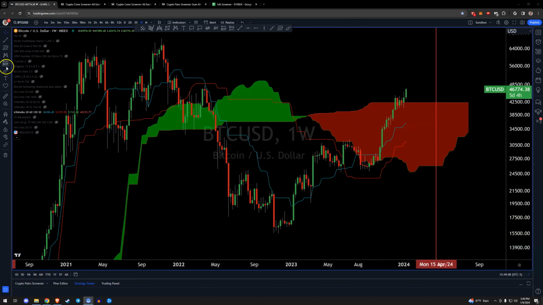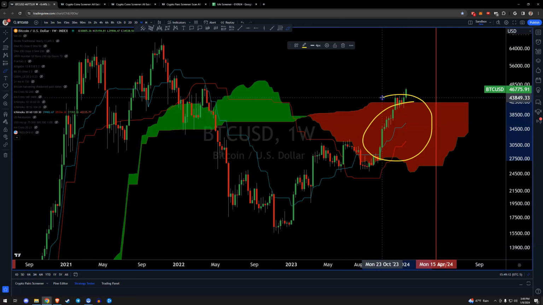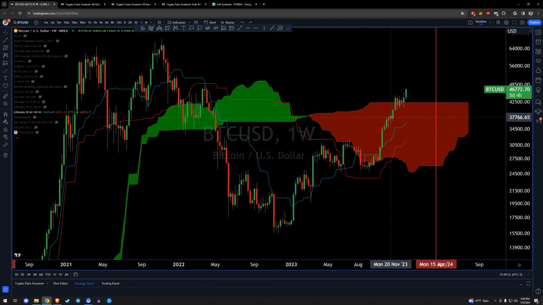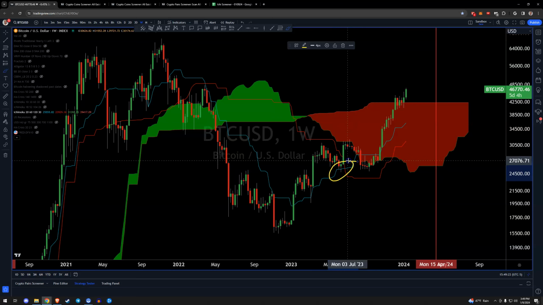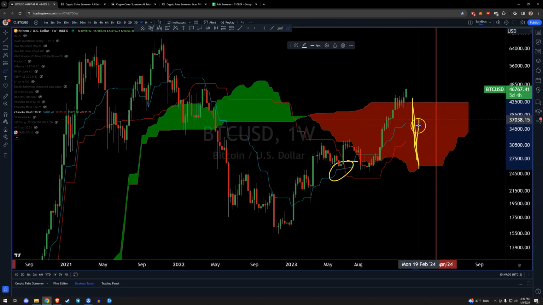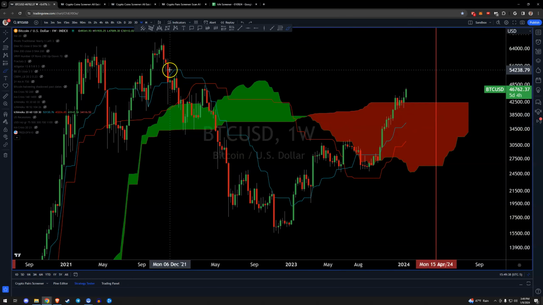And the reason we're focused on these type of charts, we are looking for thickness of the cloud. We are looking for a bullish TK cross. You'll notice how this move didn't really fire until we had a bullish TK cross. So we have to think about ways to mathematically find that, ways to mathematically measure the depth of the cloud. And we can find all of that in the screener tool.